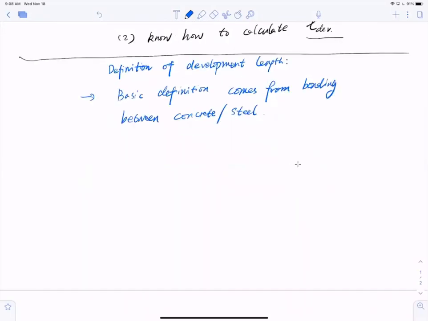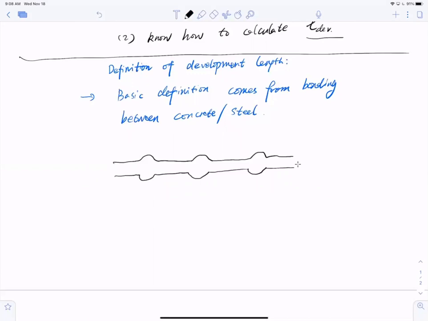So what is bonding? Bonding means I have rebar and I have concrete surrounding it, and they're together. If I draw a drawing to show that, say these are my rebars and I have a rib sticking out, and another rib, and another rib. On the other side, I have the same scenario. So these are the geometry of the rebars.